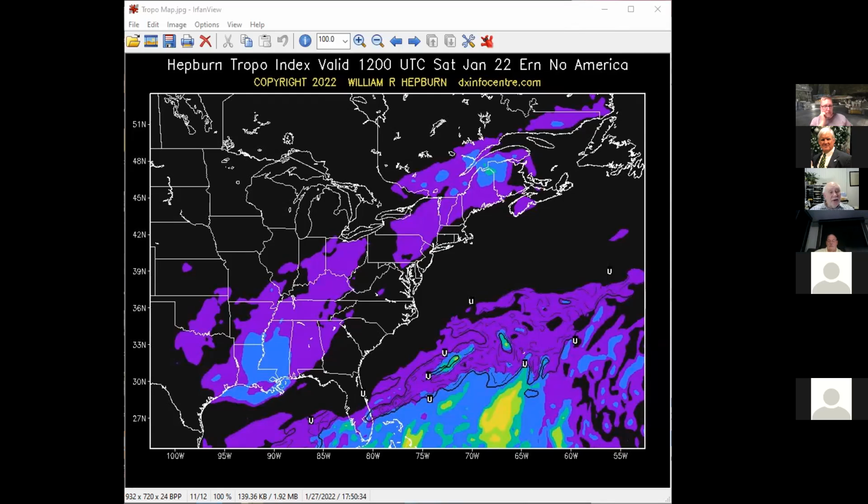All right, this is a pretty interesting thing. This is a map of a tropospheric inversion. What it means is that there's a layer of warm air on top of a layer of cold air, and that can reflect radio waves. A nice thing is, anyone in one of these zones can talk to someone else in that zone. The lighter the color, the more active it is. And this changes from day to day.